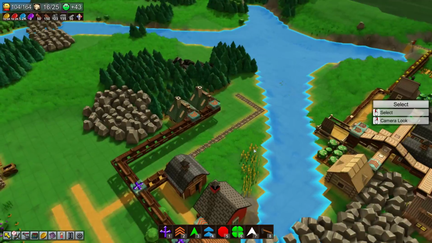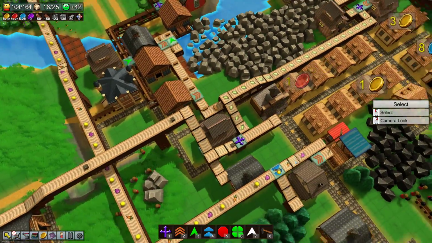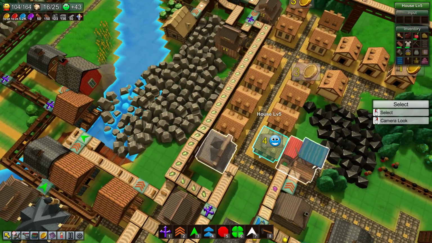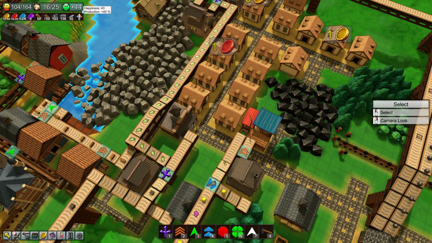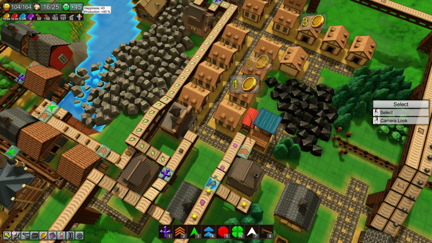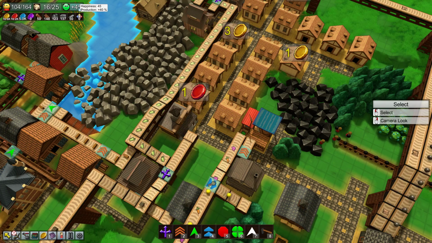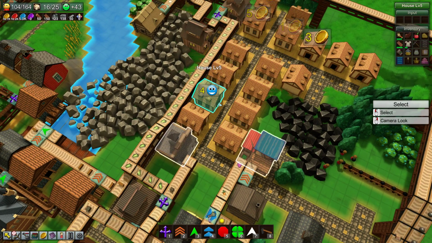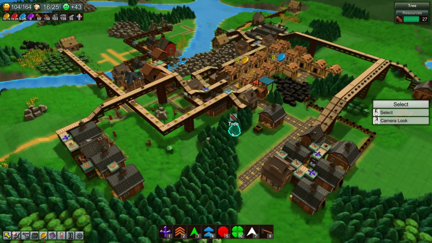Our wood supply is now much, much better, and that's fantastic news for happiness and just anything derived from wood, essentially. And yeah, we're now hanging around the mid-40s when before we were struggling to maintain 30. So that's a pretty good sign. Bonus production to all our buildings. Very nice. We'll see if we can continue work with that in the future.